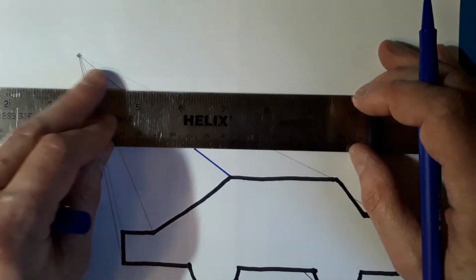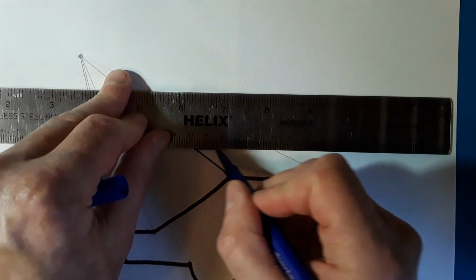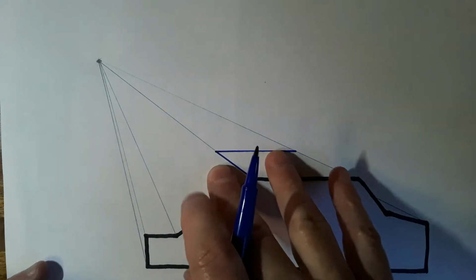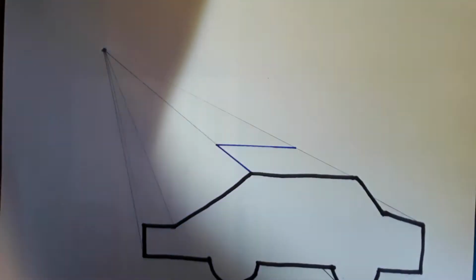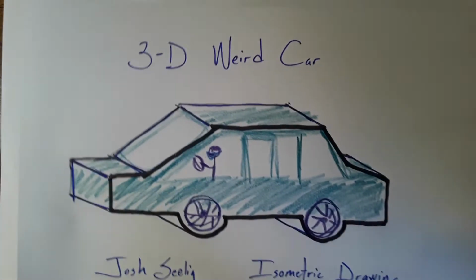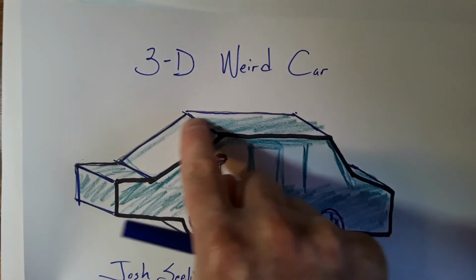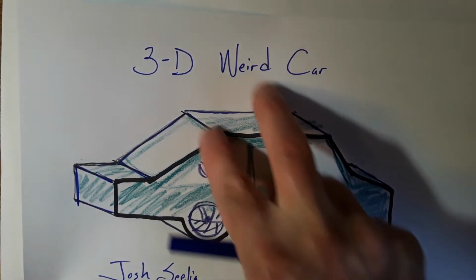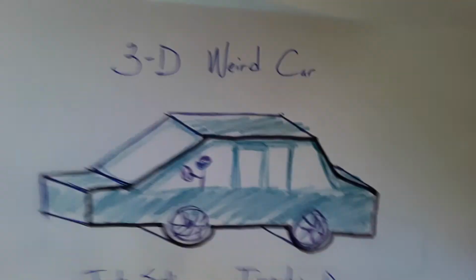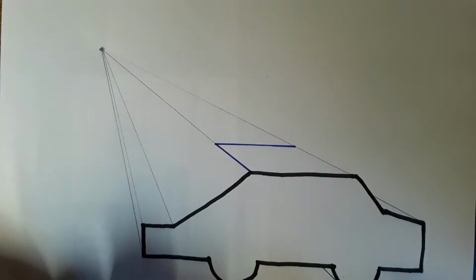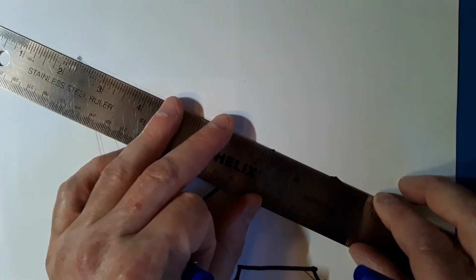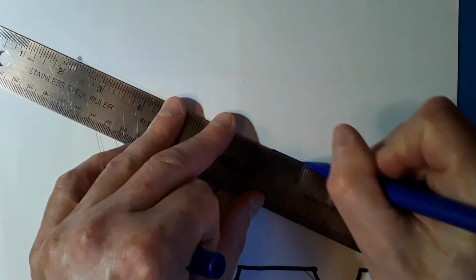I believe in two point perspective it would not be. So I draw a parallel line. Notice it's smaller. In the 3D isometric version, this line in front and this line in back are the exact same length. The car does not vanish visually, whereas here it does. This second line is definitely smaller. Definitely smaller.